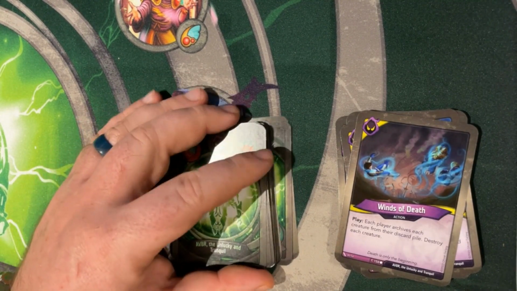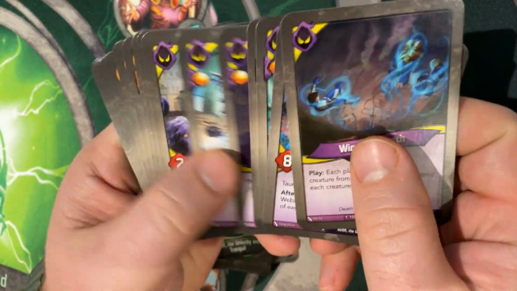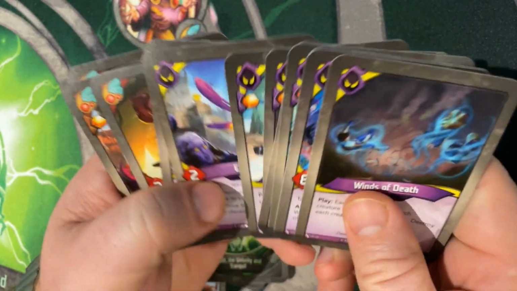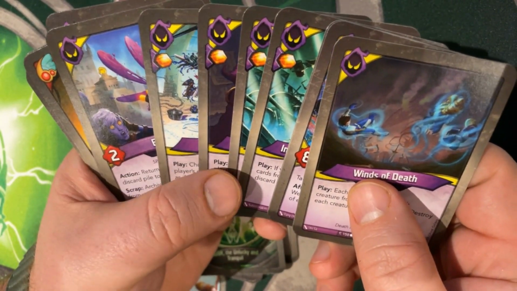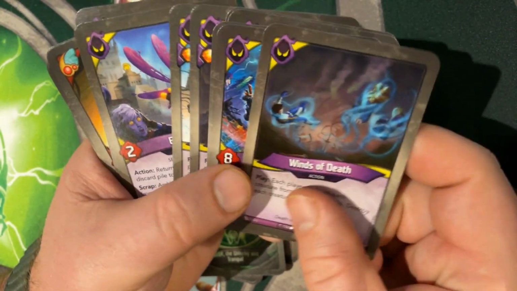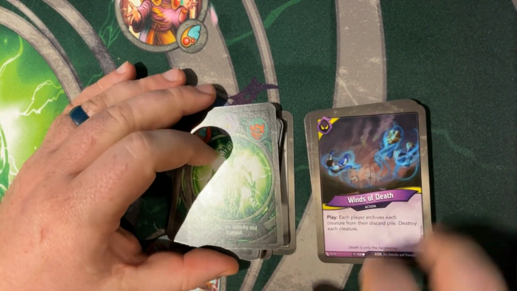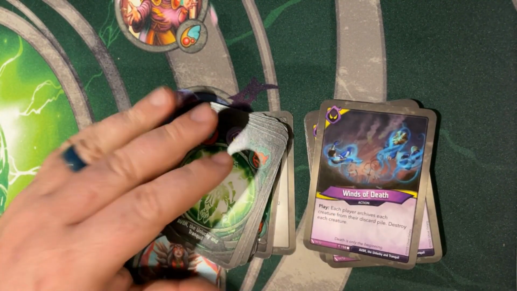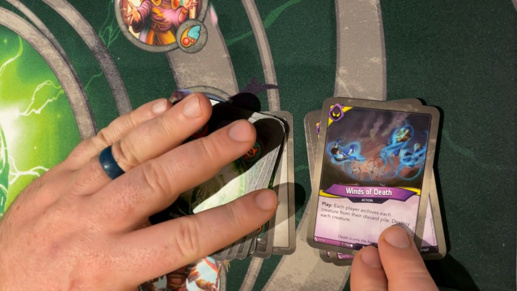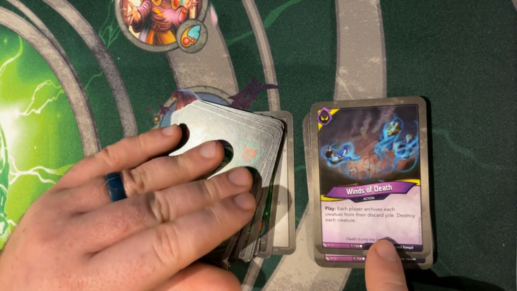Winds of Death is an action. When you play it, each player archives each creature from their discard pile, and then you destroy each creature. So if you use this in combination with Dark Memento and Boo, you could make sure you have at least like 20 cards in your discard pile, and then archive all the creatures. It's a pretty good way to get your archive full of cards. Pretty crazy. 2 Winds of Death.